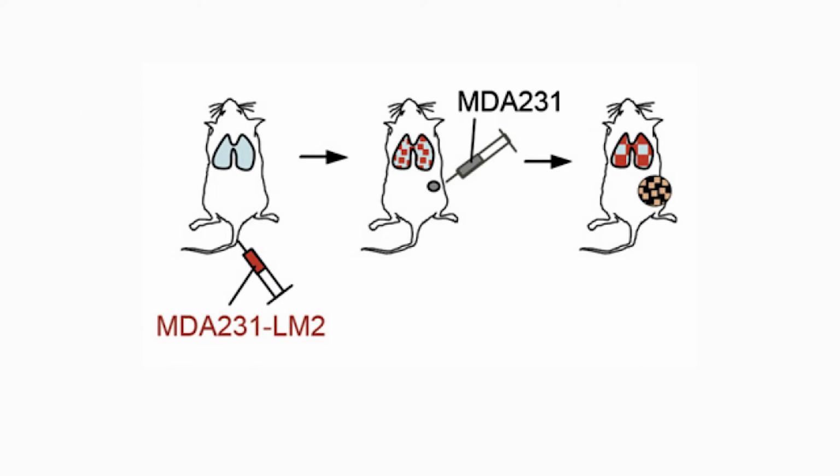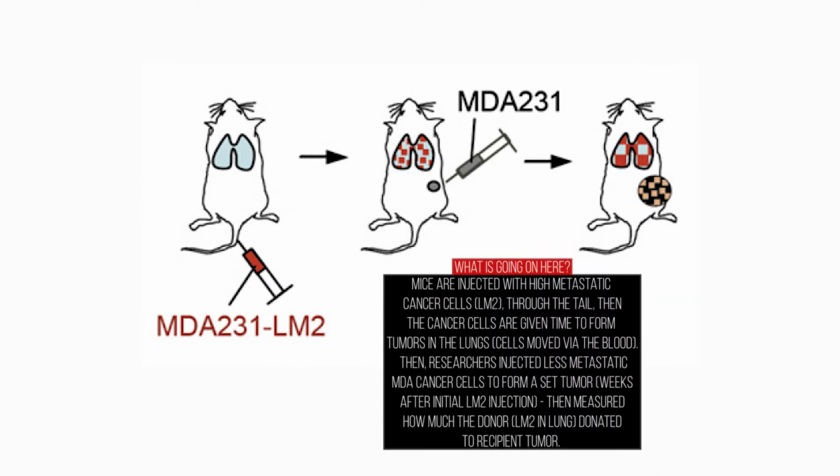And then looking at figure 1F, they're redesigning their experiment. So in this situation, what they're doing is that they're injecting cancer cells into the tail of these mice, and then that is actually leading to a lung cancer phenotype. So it's showing tumor progression in the lungs, and then after a set amount of time, once that tumor has taken hold, they inject another tumor into another site of the mouse, just to see if these circulating tumor cells will actually still end up invading this new tumor that they're forming in the mouse later on.